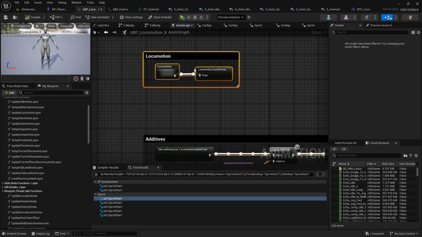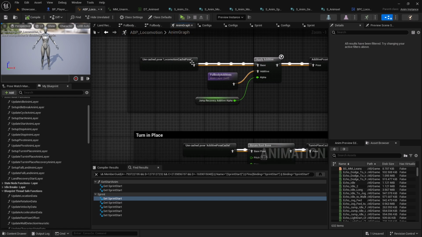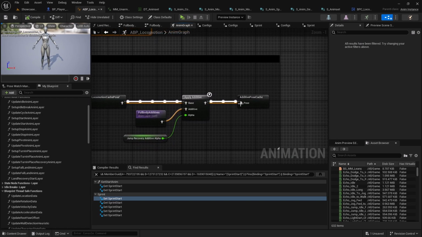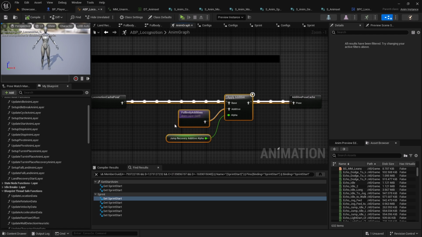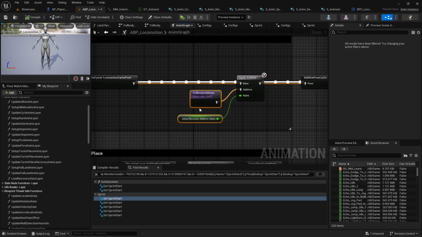Later on when we are applying the additive animations, those slots will be used. But for now, as a reference, I will add those slots here, so it will be feature complete. But when it actually comes to the practical implementations, I will explain it again.